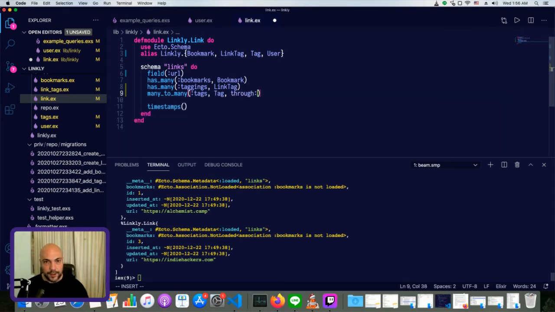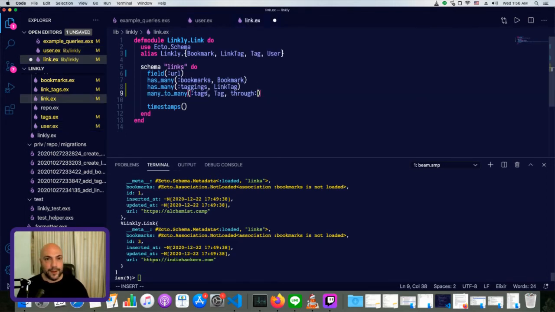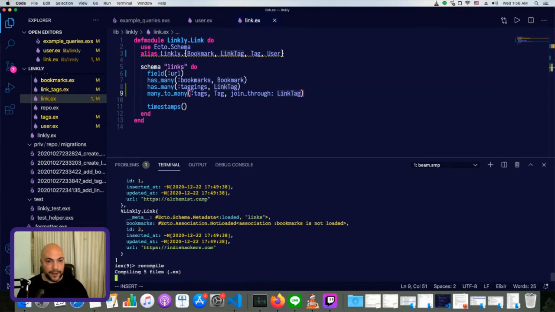So this is very similar to the join through. Actually, I just got it backwards. Has many through, or many to many join through. So this is the join table that we're going to use, and the join table is link tag. Okay, and let's recompile and just grab a link.